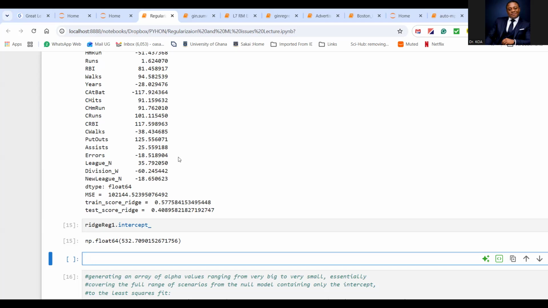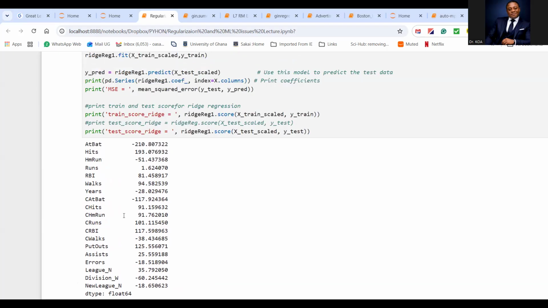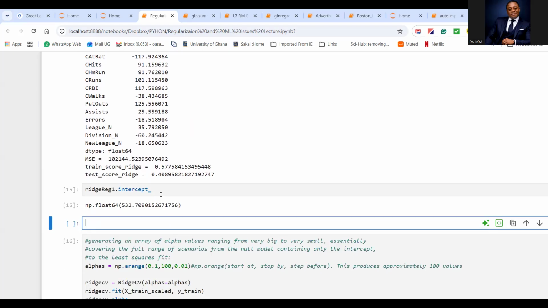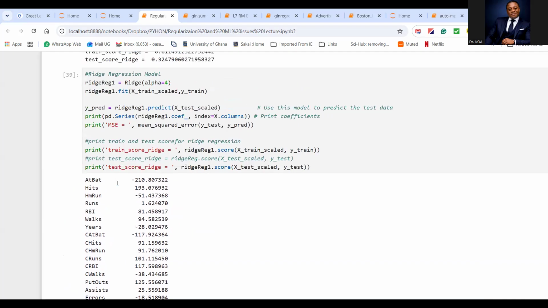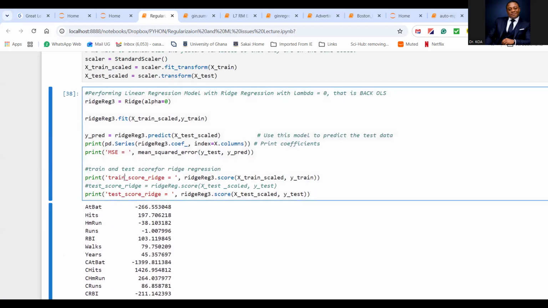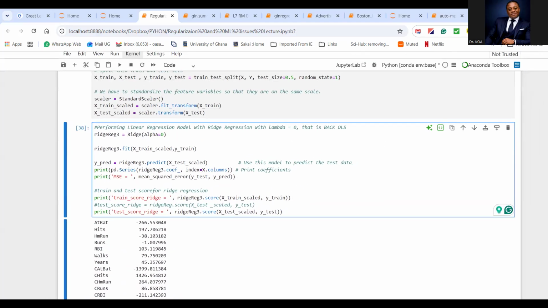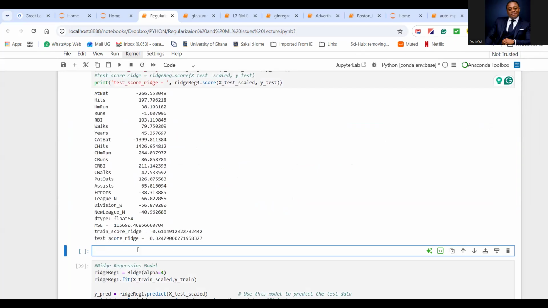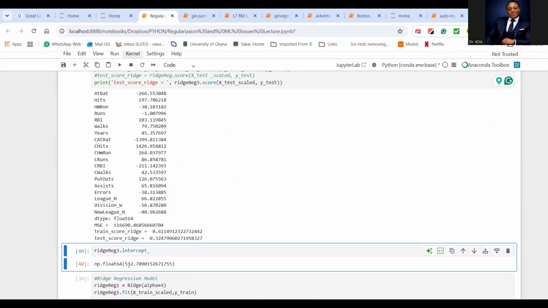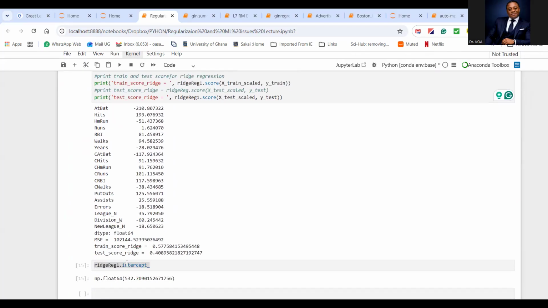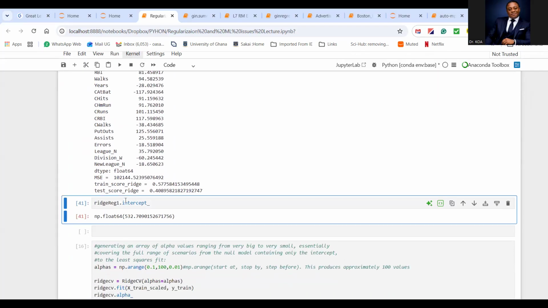Okay. Now, we need to check the intercept because here we didn't have the intercept. So we can check the intercept. In fact, the previous one too, I can check the intercept. Let's go to the previous one, that is the OLS. I can run the intercept, call it reg 3. So let me just type reg 3 and see the intercept for that. That is 532. Now let's look at the intercept for this. The intercept for this is 532. So you can see that the intercept is constant in both.